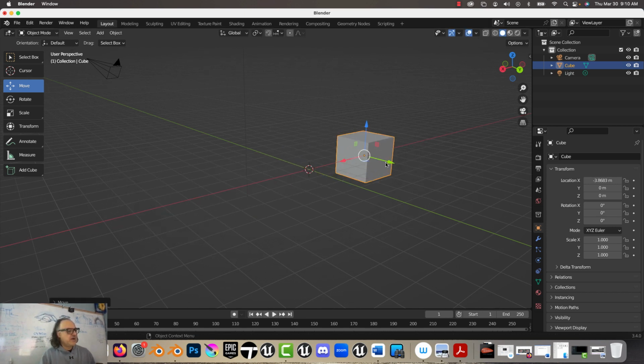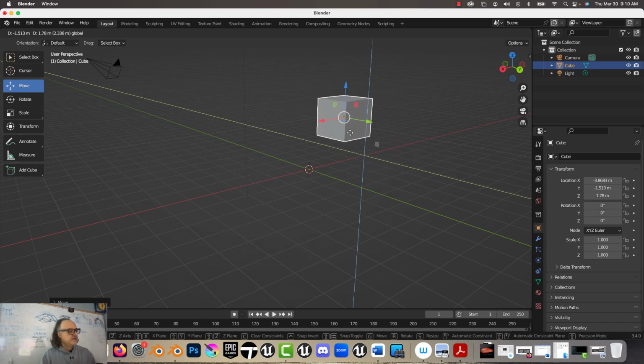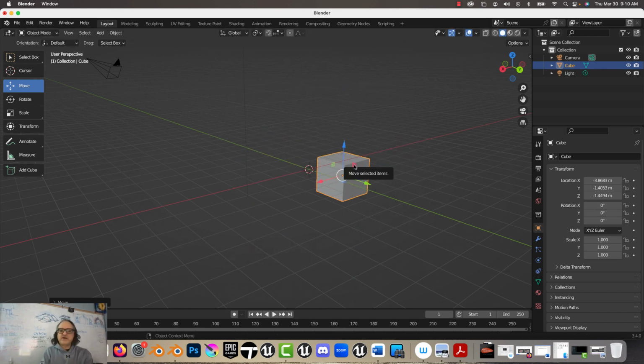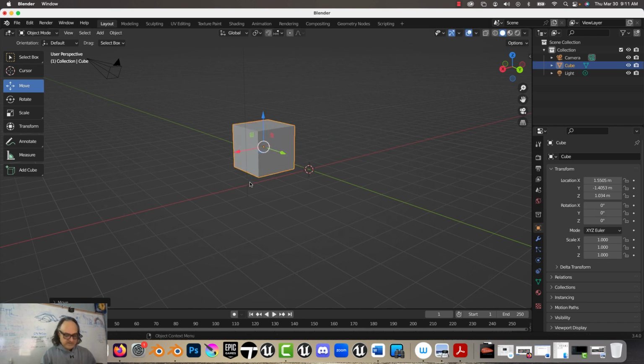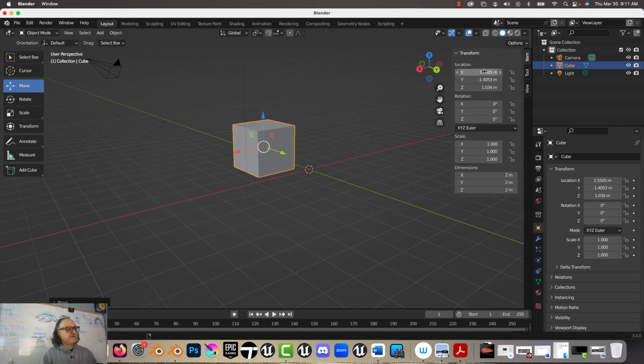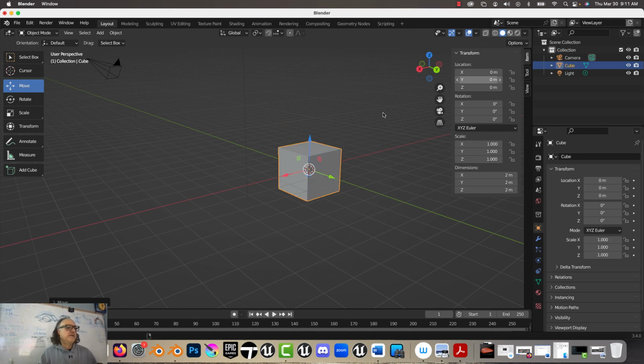Always click on the arrow tool. Don't click in here. That's too many axes at one time. That's not a great way to start things off. So just hover over the move. Pick a color and left click and move it accordingly, okay? I'm going to press N, I'm going to zero this out, back to its usual spot. 0, tab, 0, enter. All right.